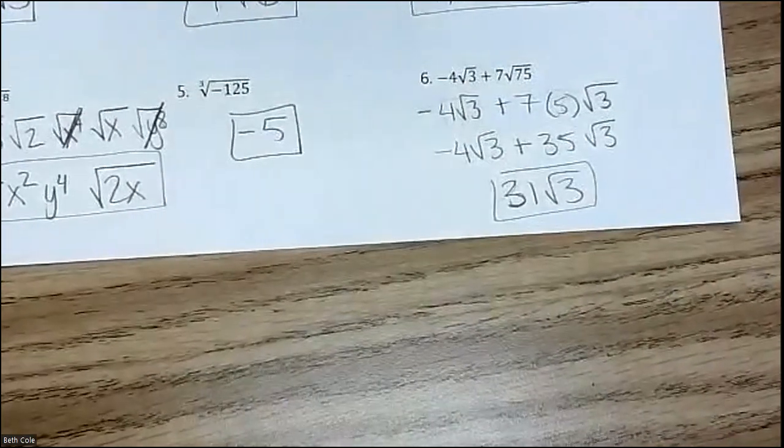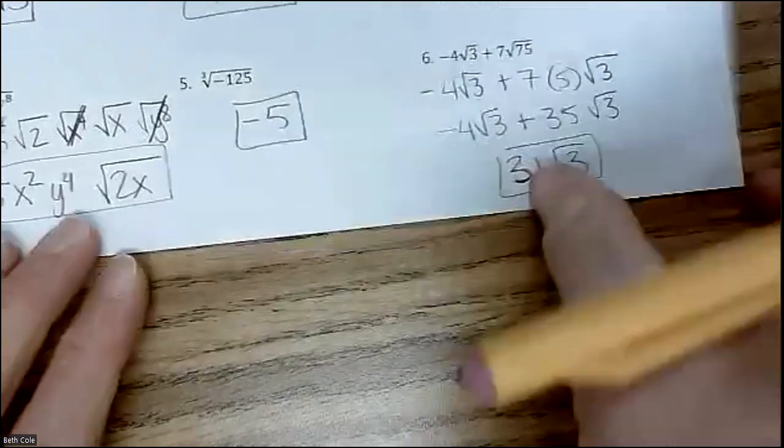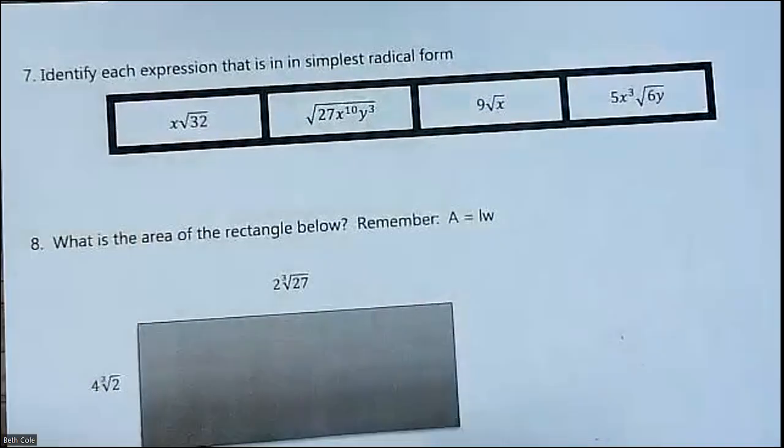I think there's only 2 questions on the back. I think the back was really short. Yeah, okay. Oh, and this one, identify each expression that is simplest form. Look at me. All you have to look at is the part under the root. And if it can't be split any further, you're good.